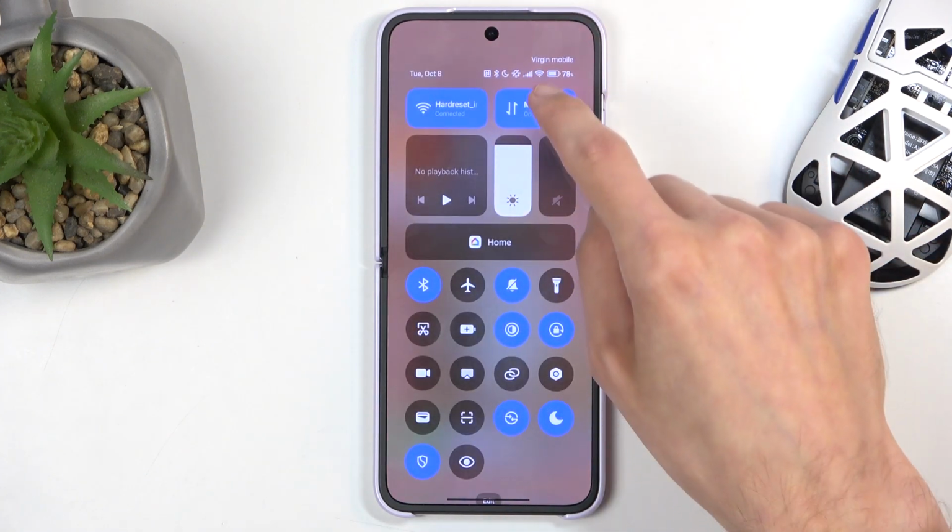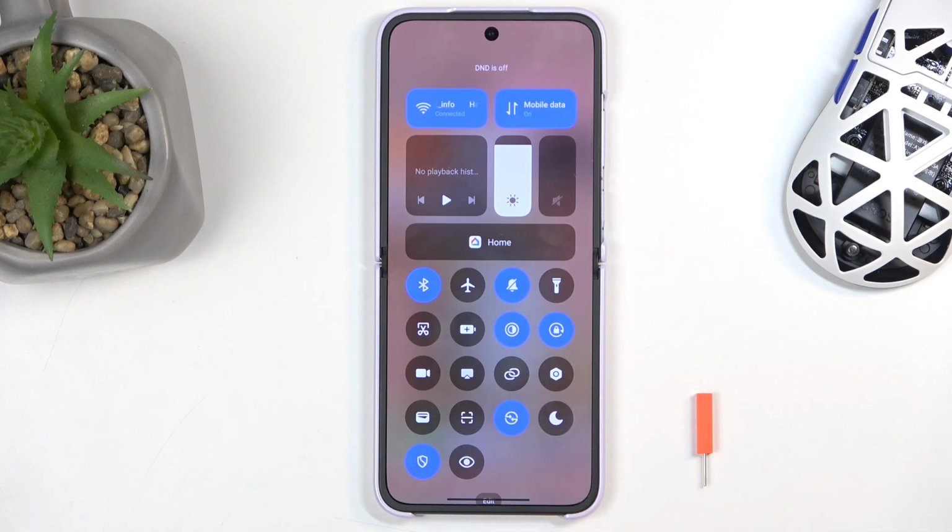Now, you can also turn off or turn on your Do Not Disturb mode from here, which you would be doing manually if you don't want to use a schedule. You can just do it from here like so. But do remember to turn off your Do Not Disturb mode, as it will run indefinitely in the background if you don't.